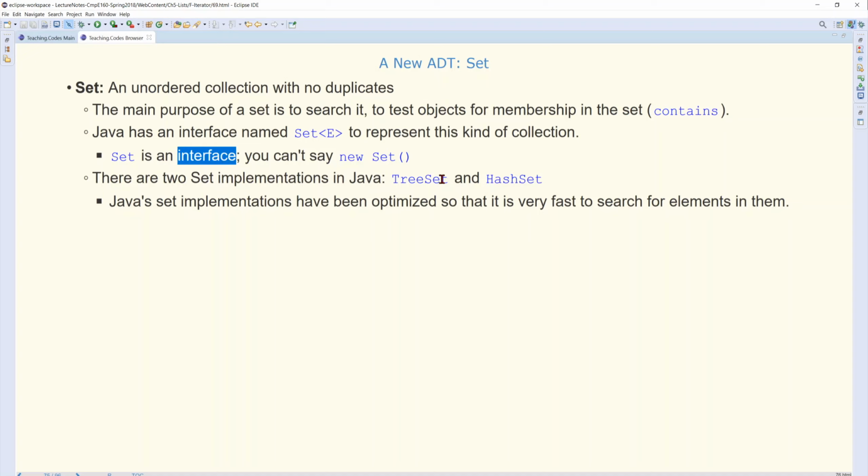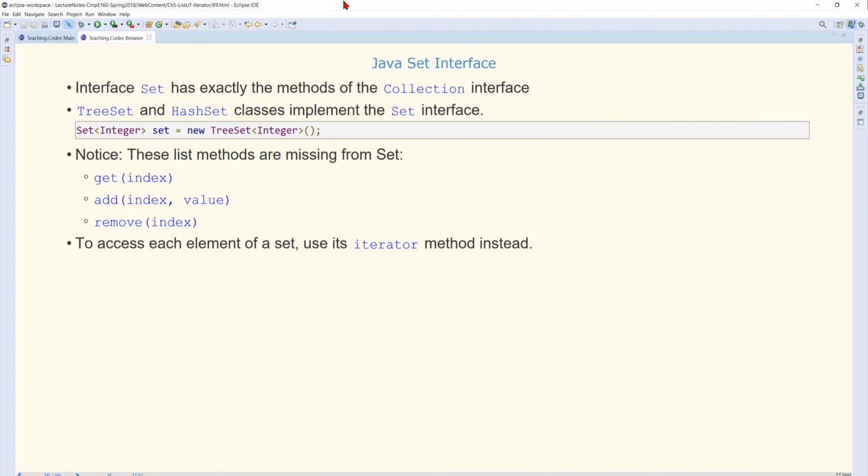Since they're implementations of the set interface, they provide the same functionality, but Java has implemented these two classes in slightly different ways that are optimized for specific purposes, which we're going to discuss. So set, remember, is still a kind of collection.